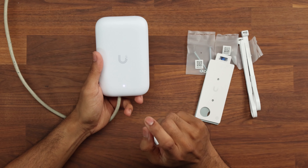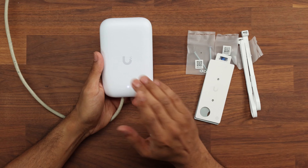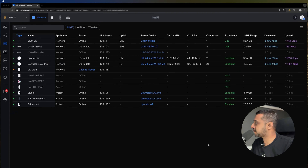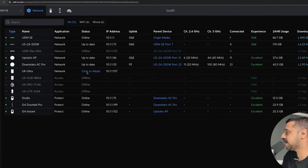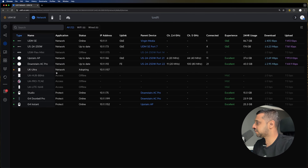We have the white light on here, which you'd expect to see on all Ubiquiti devices, and this will change once we've adopted the device. I'm going to go ahead over to the computer and do that — you can do this via your phone or the computer, but I'll use the computer to make it easier to show you the settings. We go into our Unifi console and, just as with every other device in your Unifi setup, you click Adopt and give that a minute or two while it goes off and adopts.